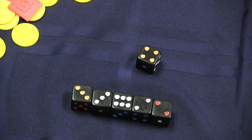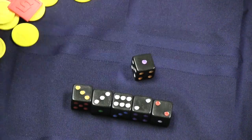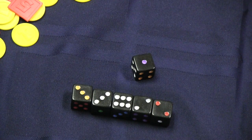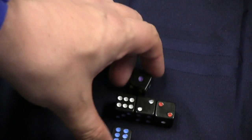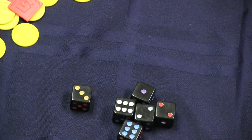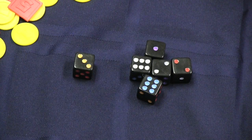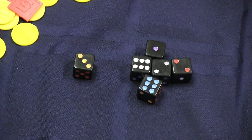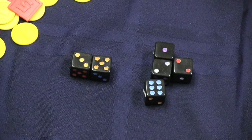Now, here I'm going to get 5 points. I can stop, or I can roll the die one more time and see what I've gotten. I got a purple 1. I've now lost all my points. If you roll the dice so that none of them work, in this instance you can see that I can't match this 3 orange with anything, then you're out of that round. There's nothing else you can do. If you roll it so that only one die works, I attach the orange 5 and I'm done.